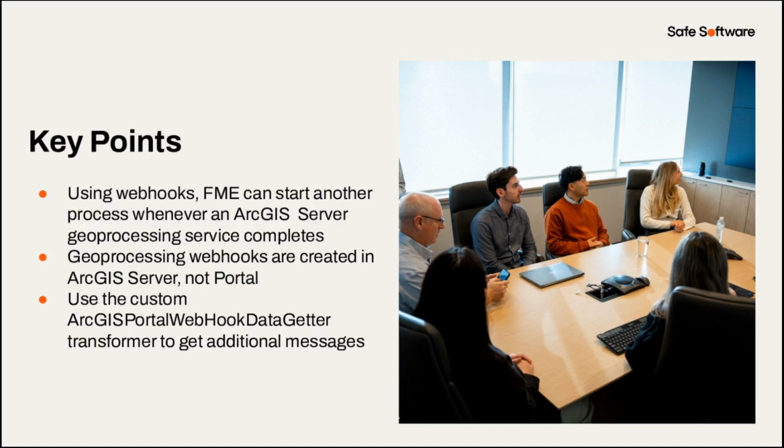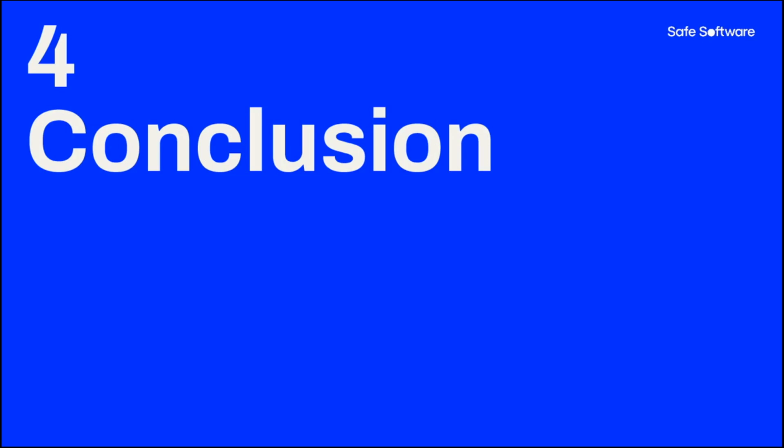And you need to have the right privileges to create geoprocessing webhooks. So you need to be an ArcGIS Server administrator, have access to the admin server console and/or server directory, I should say. Or you need to be in a custom role that's been granted the new create geoprocessing webhook privilege, which is new in, I believe, ArcGIS Enterprise 11.1. Okay, and now I'll pass it back to Dan for the conclusion.